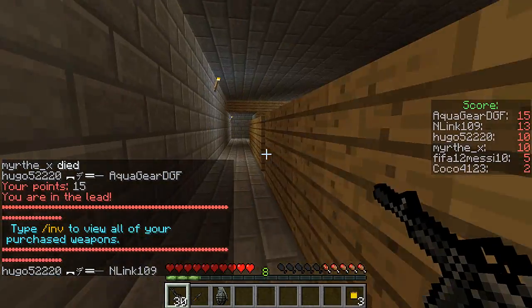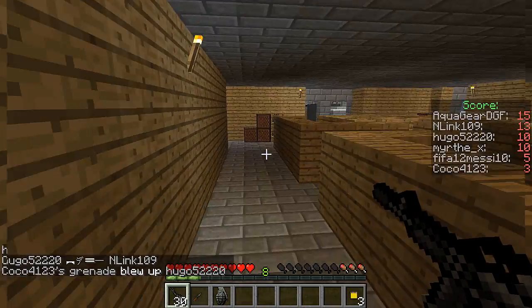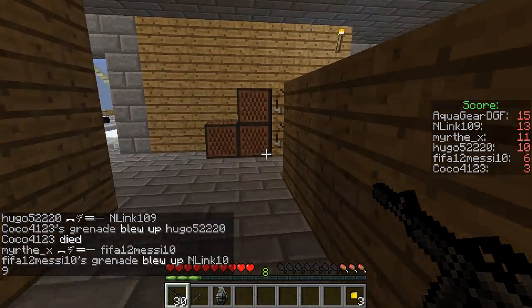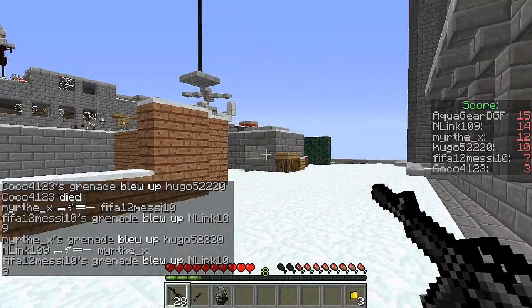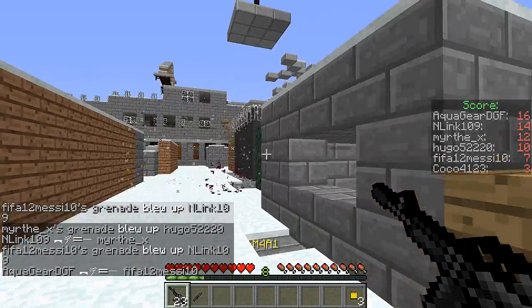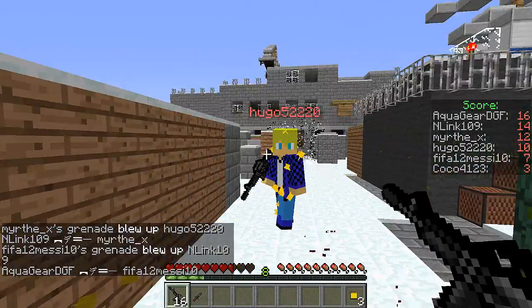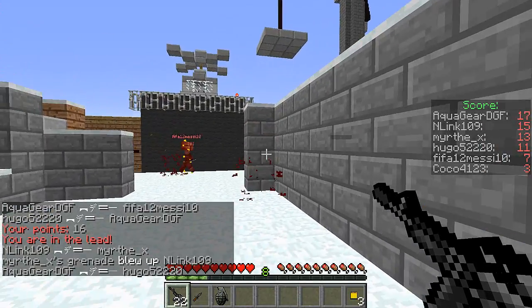Ooh, Link is catching up. Well, where's the exit to the... Oh, I'm just wasting my time right now. I just wasted a lot of time trying to get out of that stupid maze. Link is gonna get kills while I'm lollygagging. I'm just gonna throw a grenade down there. Oh, person. Come here. You, Hugo. No, you are not gonna beat me this time, and he did. Perfect. Nope.